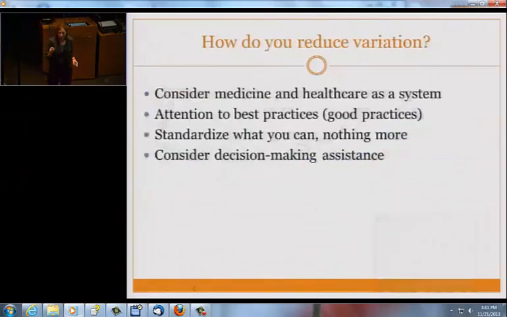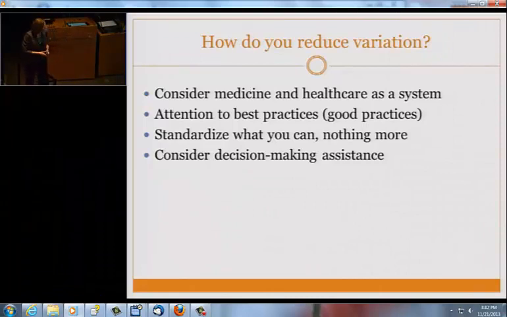That's really the goal in healthcare if you want to reduce variation. That's a really sort of drawn out way of saying standardize what you can and use pieces of standardization to customize it to the situation that you have. Does that make sense?